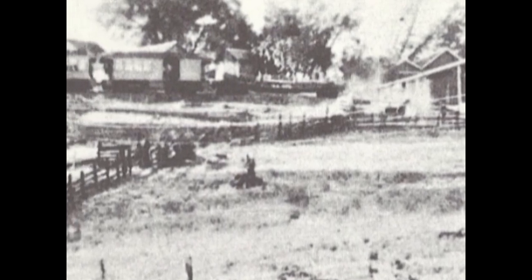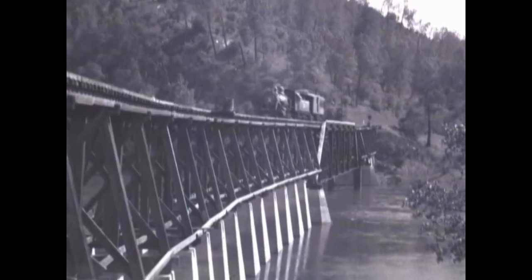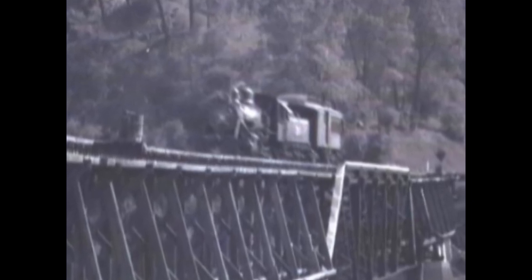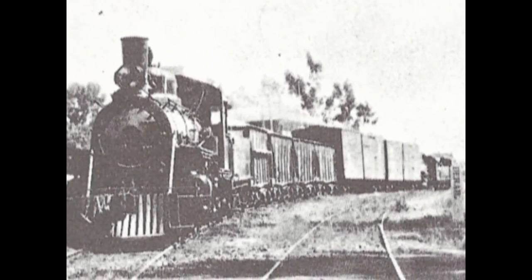Reality can, at times, be a cruel mistress, and adapting one's technology will not change the verdicts of a fickle economy. And with the onset of the Great Depression at decade's end, the Sierra's ledger was engulfed by a sea of red ink. The Swanson Special often ran to Angels Camp with only combine number five in tow, referred to by many as Moses Caboose, in reference to conductor Mose Baker, who was often its sole occupant. Although even amidst the economic wreckage of the Roaring Twenties, there were momentary flashes of optimism. Freight shipments along the line would occasionally spike, warranting rare double-header trips by both prairies, such as this one, seen departing Jamestown in 1930.